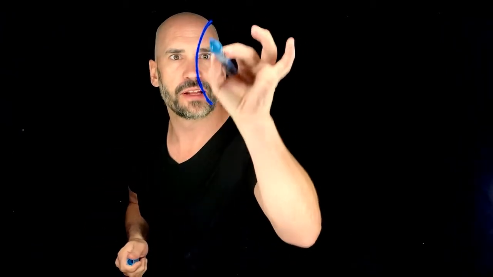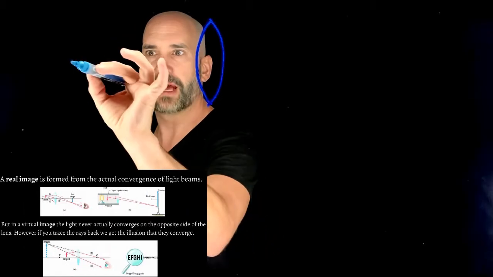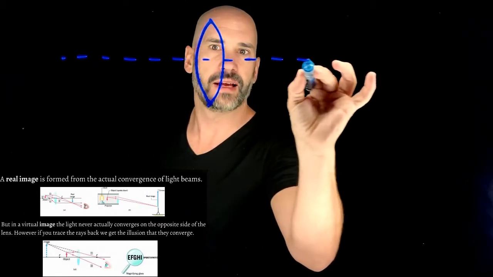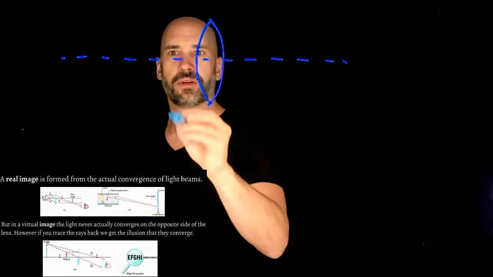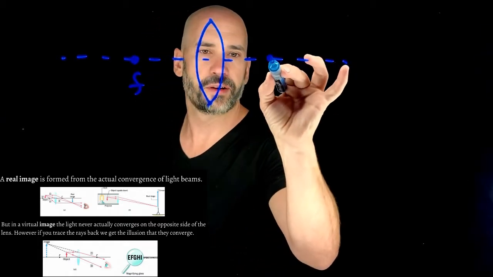So let's imagine that we have a converging lens like this. And as always we have our little line through the center of it and we have a focal length, so there's a focal length here and a focal length here.